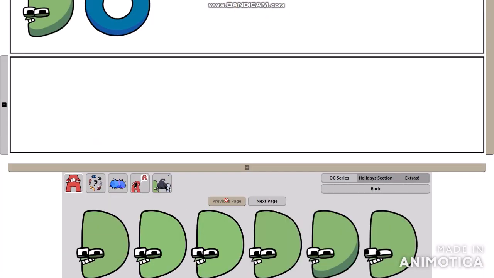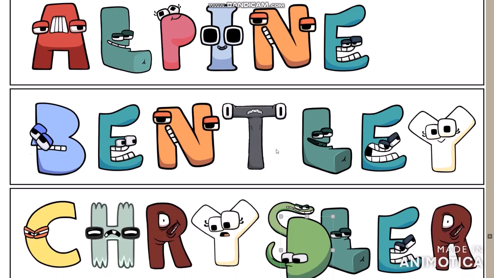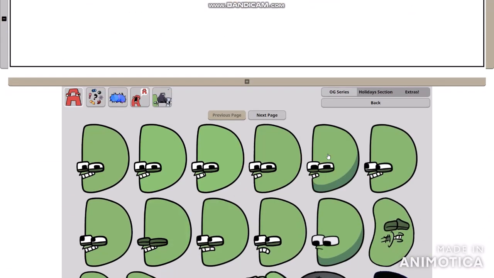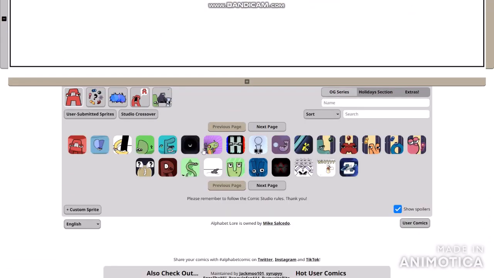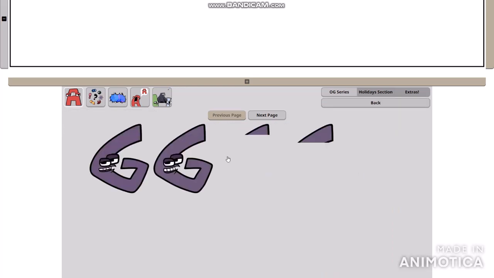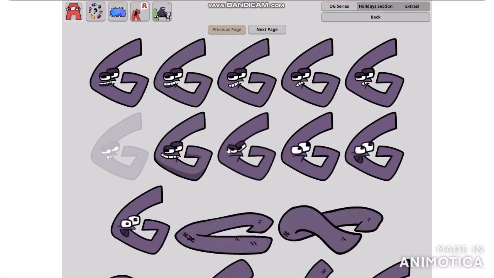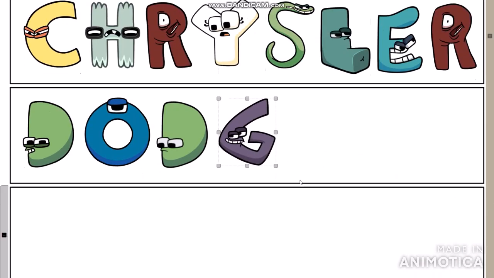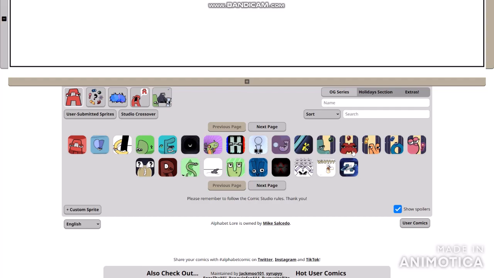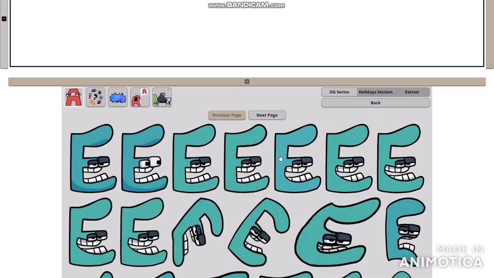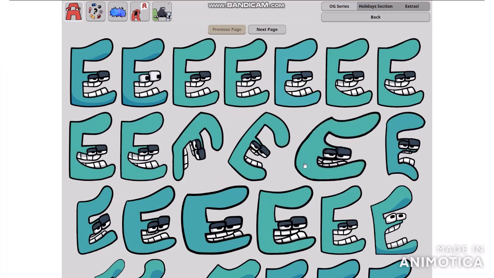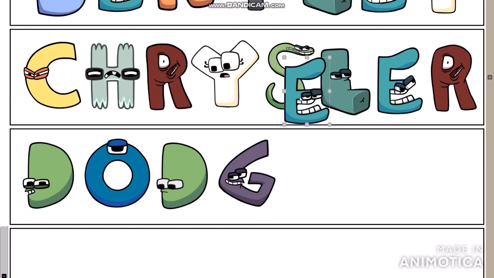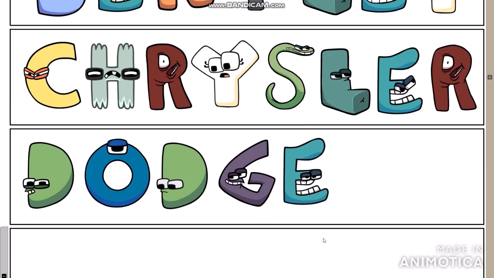And it goes on to another D, I guess. And it must be going for the letter G. It was actually the letter G. And the letter E is going to be this way. And it's going to be absolutely like this. It was just the same as this one.